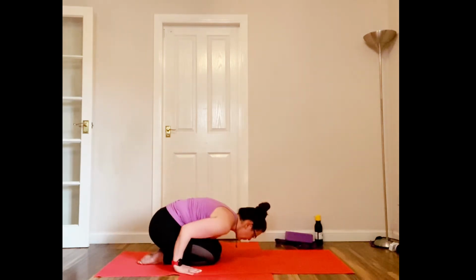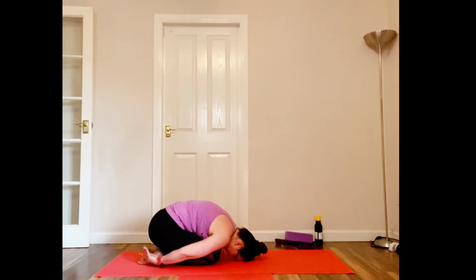So let's come into that child's pose again, because it's a really nice counter pose for just all those back bends that we've just done. Just try and really relax into it.